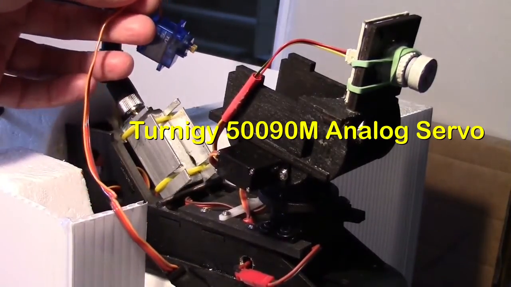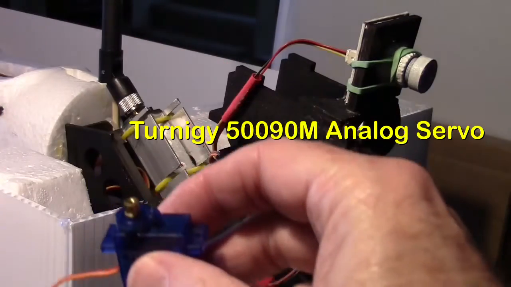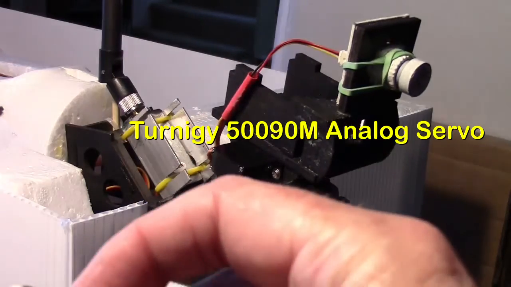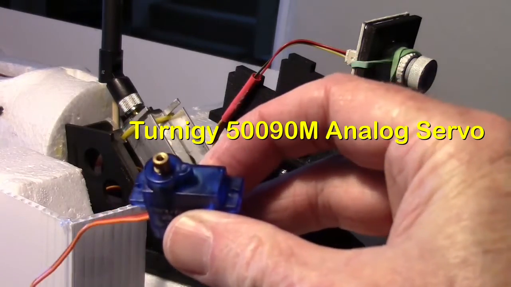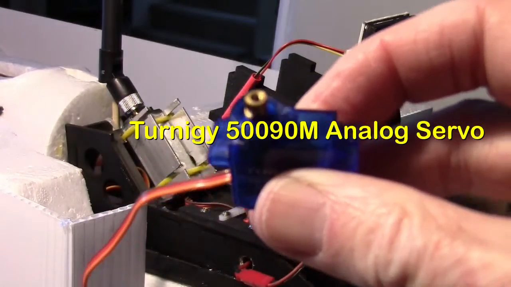And you might think, well, maybe that servo's dead. Okay, let's turn the pan knob. I mean the tilt knob. It's the tilt servo we're checking. And you can see it does work.